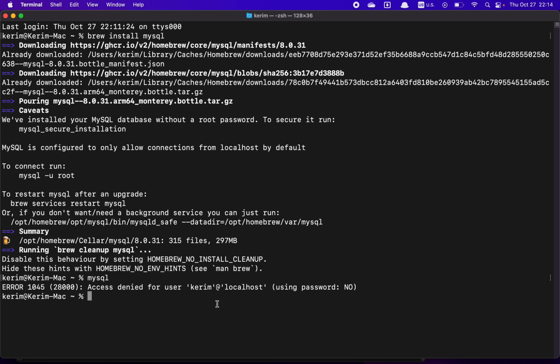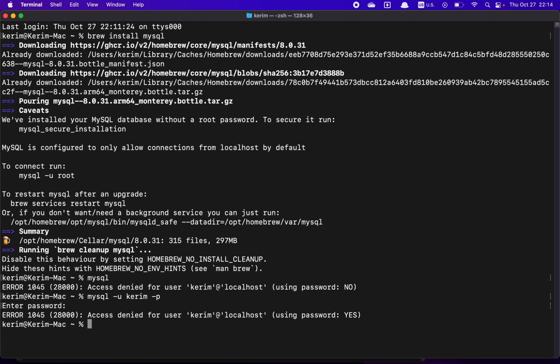Okay, I think it's already installed, so let's now try running the MySQL command. As you can see, we have this. Here's my username because I had MySQL installed earlier. I've just uninstalled it, but somehow my username did stick in. So let's see how we can enter MySQL using just my password. It says now that I mistyped the password, so let's try again.